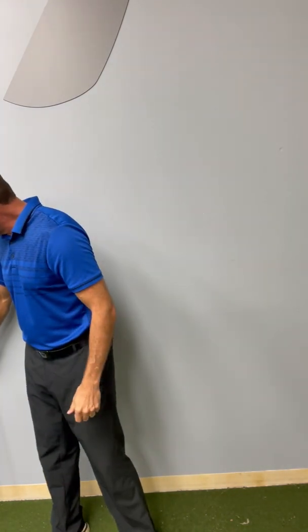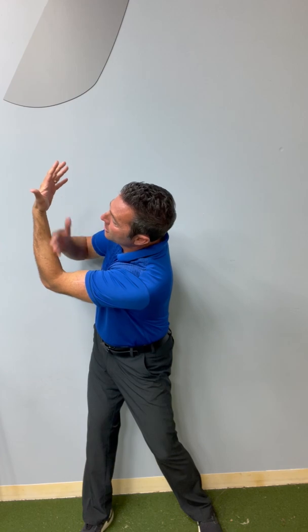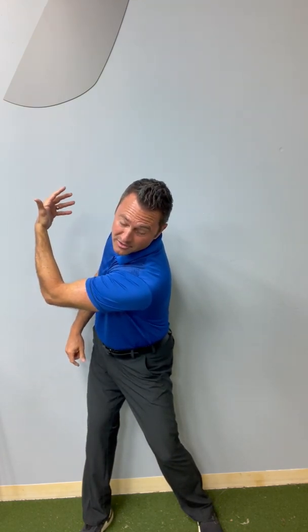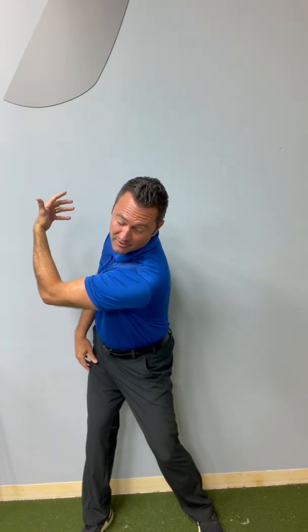So here is your patterning drill. We're gonna take last week's pattern, bottom up against the wall, left hand out, go to the top of your backswing with some shoulder tilt, forearm and palm towards your head, and then I want you to transition pretty aggressive, but on the horizon. So belt line, tummy, hips, everything on the horizon. So see how I'm now on the horizon? And I'm getting ready to really be able to smack the ball.